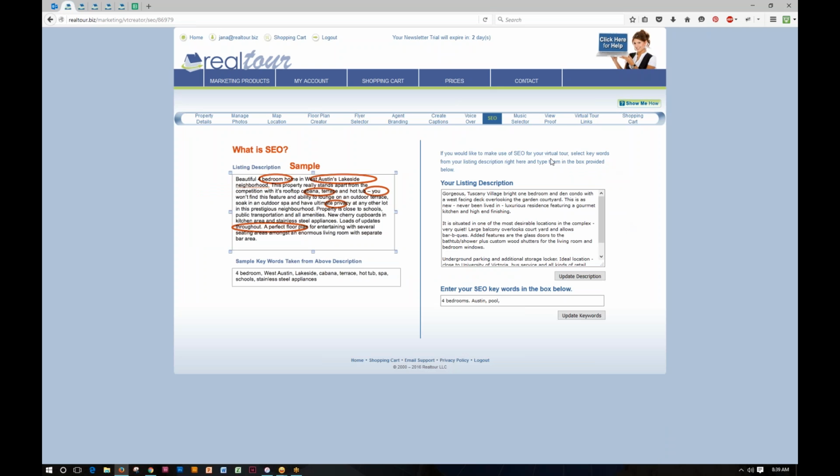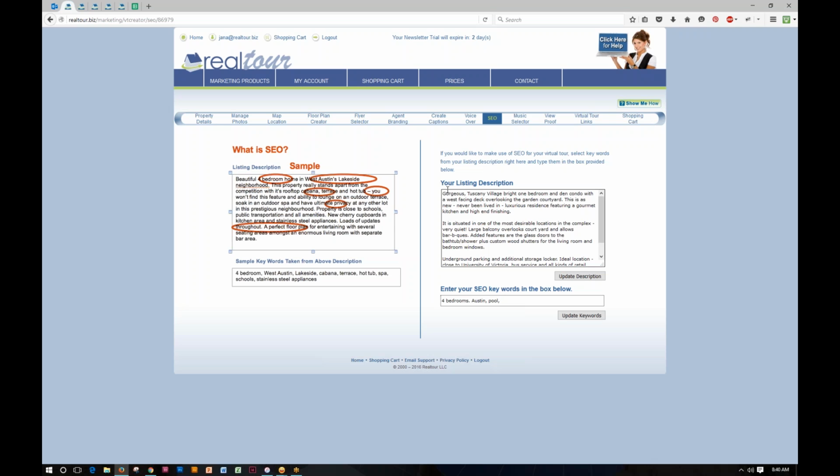Sorry, guys. It just means search engine optimization. So basically all that means is that when someone goes to a search engine like Google, right, and they're searching for a home, most people are going to type in some keywords like 4-bedroom home, downtown Houston with a swimming pool. And then all the search results that have those keywords somewhere in their code are going to pop up. So what you want to do is add some keywords that pertain to your listing so that your virtual tour has a better chance of showing up in the top listing results.